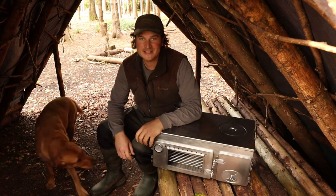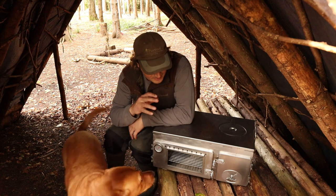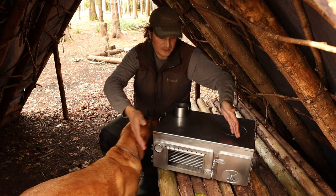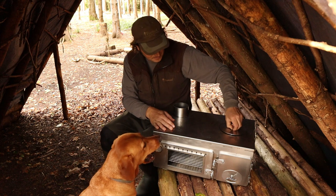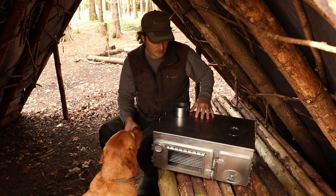So now what I want to do is install this. This I've been looking forward to using for the last few weeks. It's an oven. It's a pizza oven wood stove. It's got folding legs on the bottom. So I want to open those up, place it in place. You can see right here, you can open this up. You can have a nice roaring flame. You can cook directly on there, or you can have a kettle off to the side.